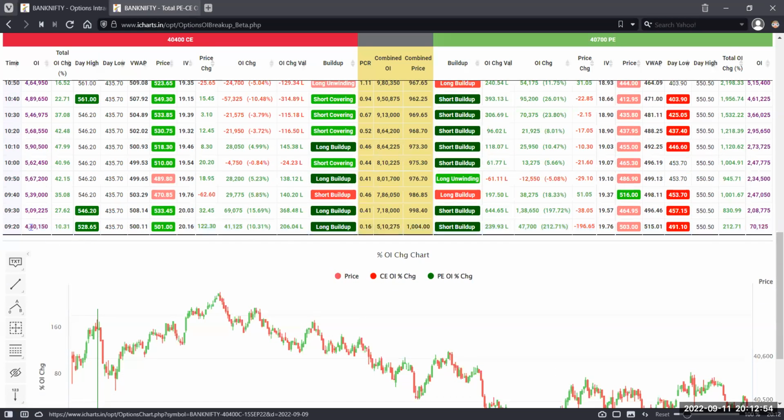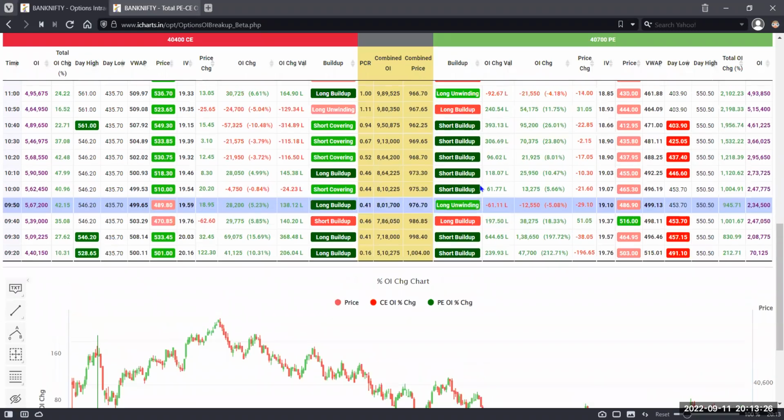Here I'm looking at 10 minute durations, and initially it is the same on both sides. As I said, at the initial start of the market, this is what you will see, at least definitely for the first time slot. Both sides OI is being built up, so people are initiating positions in the morning. They come in and initiate. Only when you start seeing unwinding on one side will you start getting some indication of what is happening.